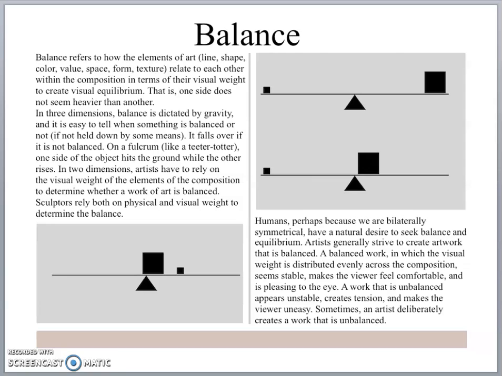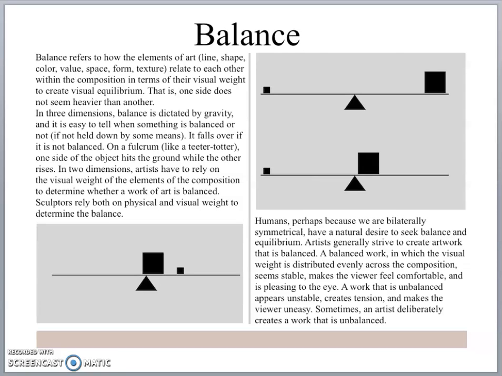So in visual art, we have the concept of the fulcrum, where you have a board that teeters back and forth. What is visually balanced, what is not, becomes the question as you try to work that out. Humans, perhaps because we are so bilaterally symmetrical, have a desire to seek balance and equilibrium.